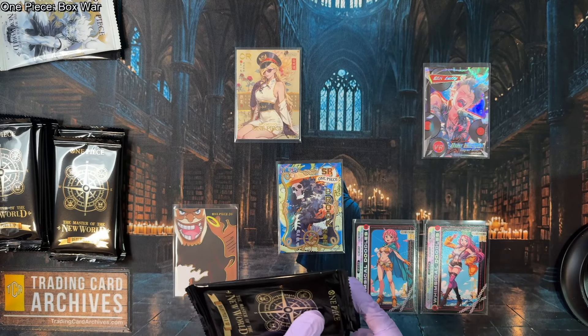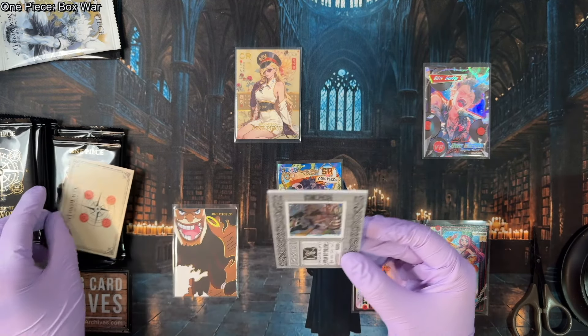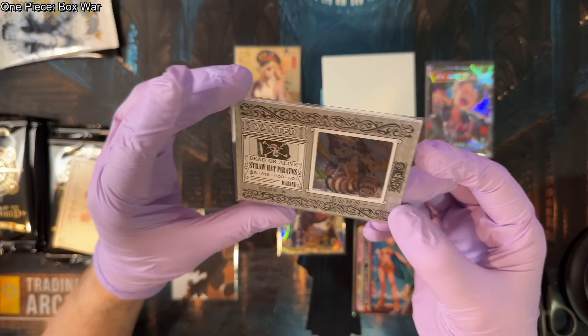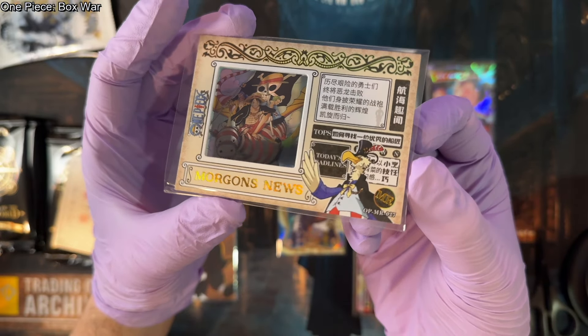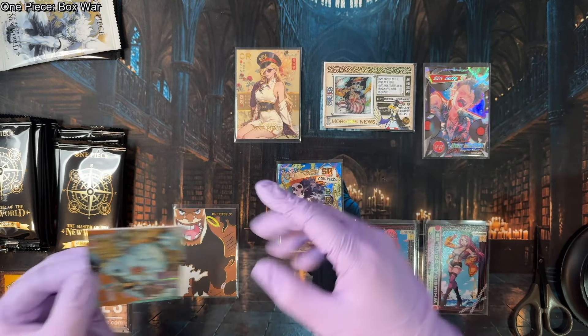My puzzle piece is not as cool as yours — it's still pretty neat, but it's Blackbeard. He's a big villain, probably the big baddie at the end of One Piece. I like the stamping on it; it would be a cool puzzle if you had the whole thing. This pack feels like it has three cards — it's one of the thick ones. They have the animation thing sandwiched in the middle. That looks awesome, doesn't it? Very, very cool cells — a really big film cell.